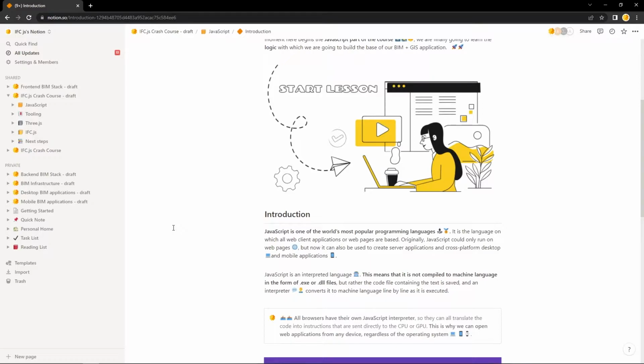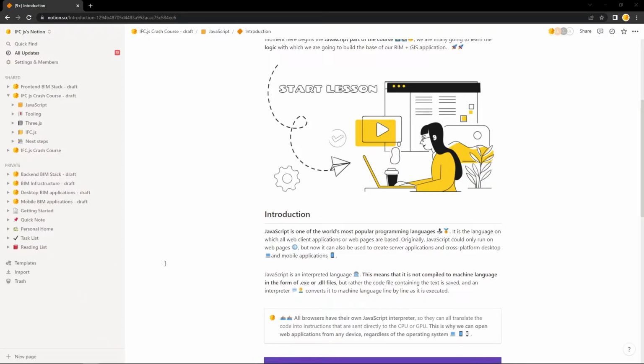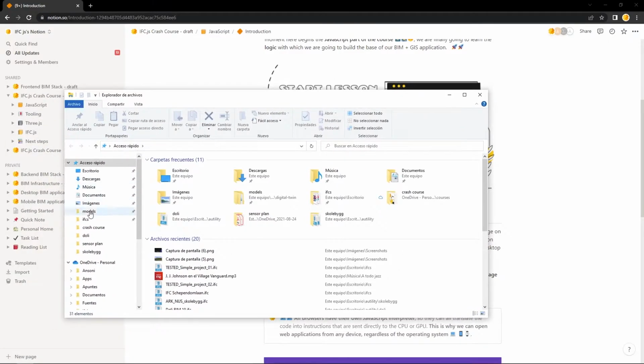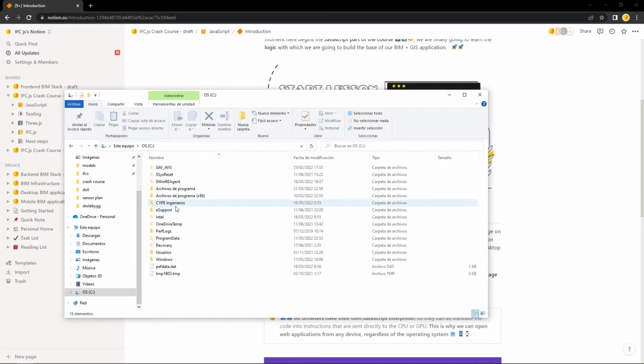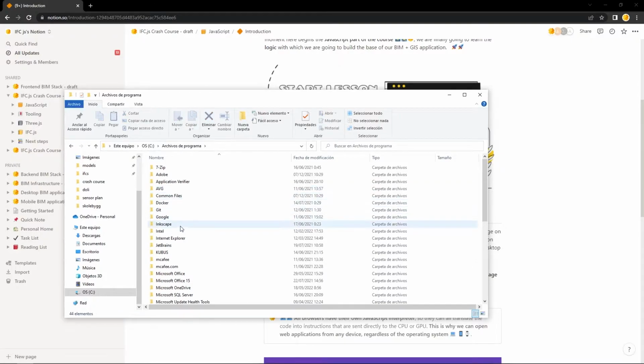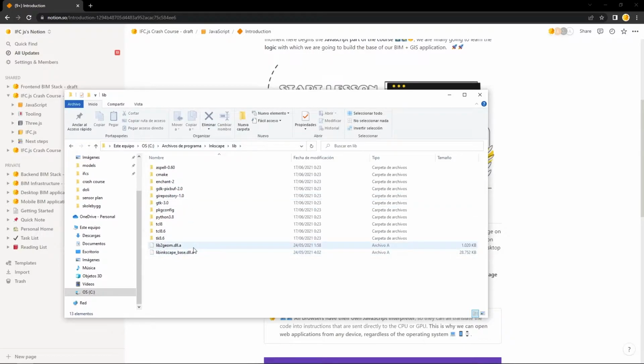write the code and then you compile it and you generate something that is either a .exe file or .dll file, the kind of files that you would find in your computer if you open the file explorer and go to This PC, and you go to program files, and here you will find a lot of these kinds of files. You find other things, but .exe, .dll, and yeah, these are basically files that have been compiled from code and you can execute directly.